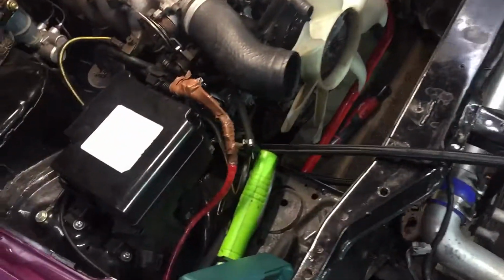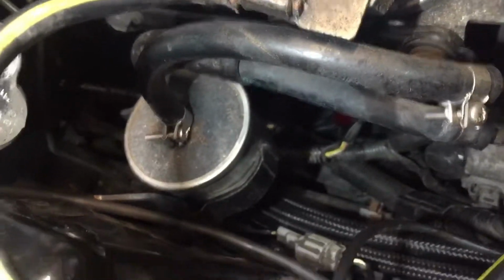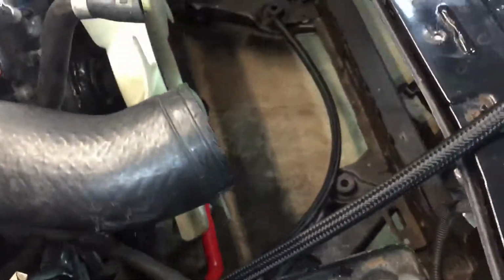So I've done this already on the thermostat plate. As you can see, I fitted it to the plate first and then put the plate in place and tightened it up. It was a 26mm socket, so I've done that up now. The pipes have been run down there and turned back on themselves and now run along the chassis leg.